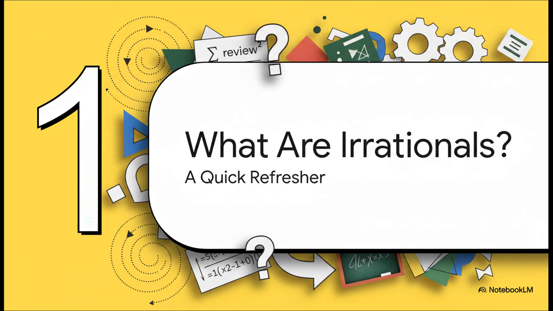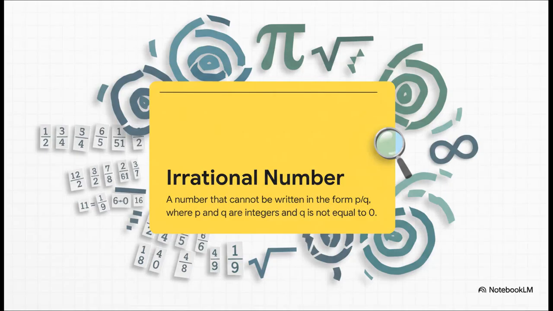All right, let's kick things off with a quick refresher. What exactly are we dealing with when we talk about irrational numbers? Okay, so what in the world is an irrational number? You know, it's actually pretty simple. It's just any number that you can't write down as a nice, neat fraction. Rational numbers, they play by the rules, right? Like 0.5 is just 1 over 2. Easy. But irrational numbers, they're kind of the rebels of the number world. They refuse to be written down as one whole number divided by another.